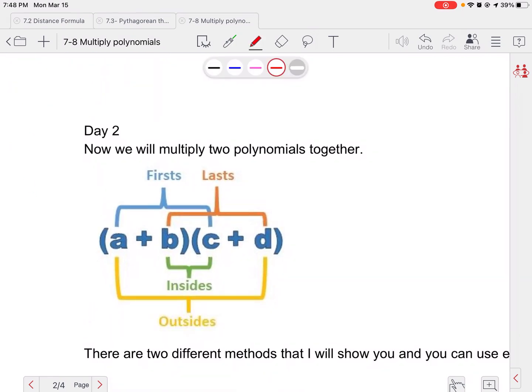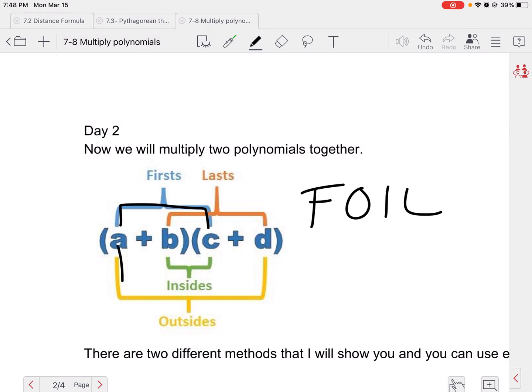So we have what's called FOIL, okay? And it's just one way to multiply binomials. It really only works for binomials, which is why we don't teach it a ton. What FOIL stands for is you multiply the first two terms together. So that's the F. The O, you multiply the outsides together. The I is you multiply the insides together, and the L is you multiply the lasts together. So you can always come back to this, and I'll show you both ways for the first problem. But most people prefer the box method, which I'll show in our example.